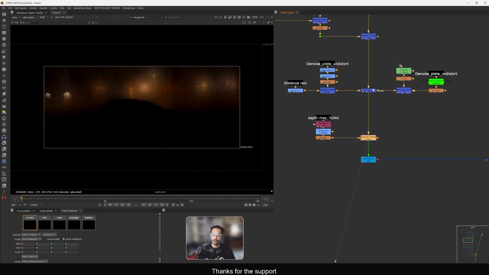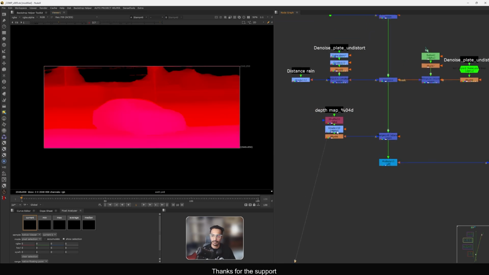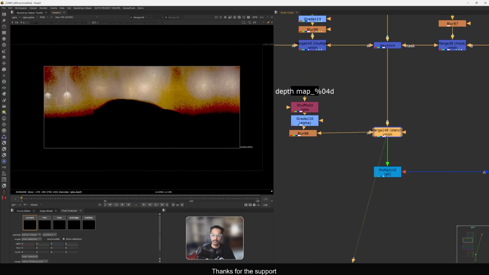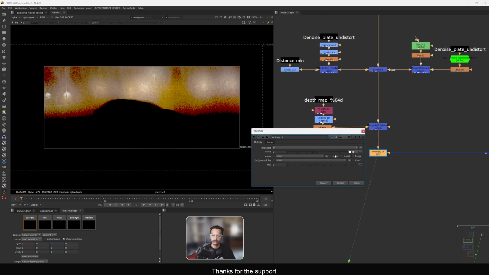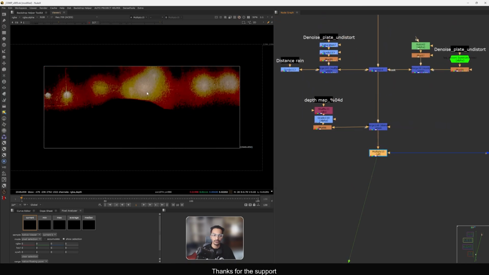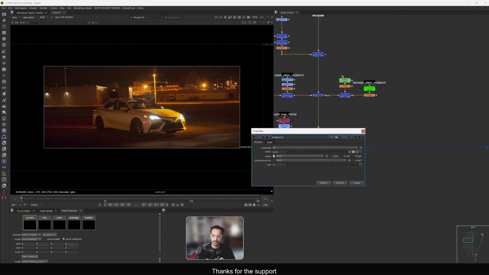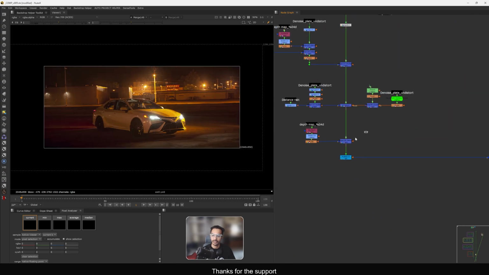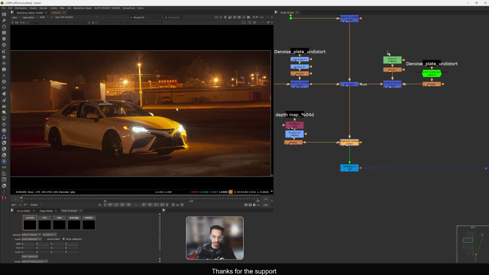So when I'm doing this, I'm again using the depth map to stencil out anything coming in the front. I want to make the rain behind the camera, behind this car, right? So I stencil out, and this is the overall multiply. If you want to reduce the overall multiply, you can do it from here. But that is the whole idea, guys. So it's 0, yeah, make it 1. If I remove it from here, you can see the rain is coming in front. So we need to stencil from the front part, right? Now the rain is going back, and it looks very nice.